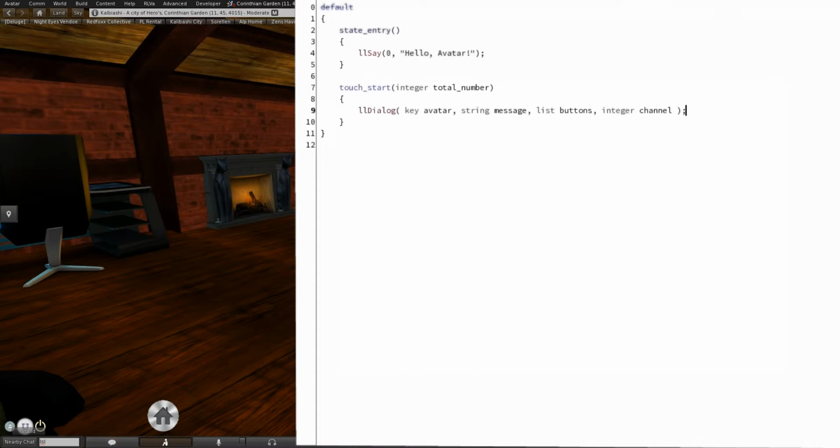All right. You have, for example, here, dialog with key the avatar it's going to. Get owner. String a message. That's going to be the actual message.